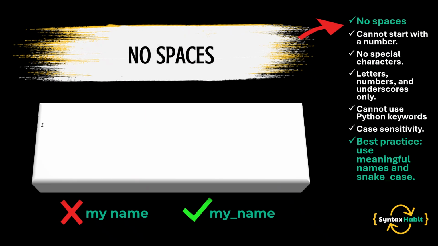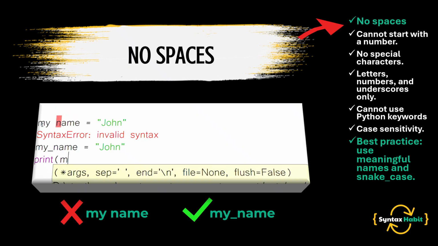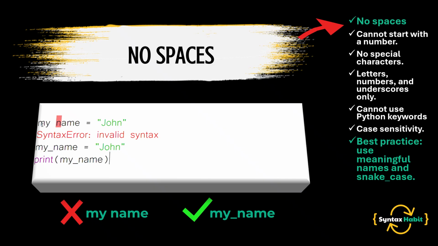The first rule is about variable names that contain more than one word. We want our variable names to be meaningful so that when you are reading your code or someone else is reading it, they can easily understand what the variable is storing. However, spaces are not allowed in variable names. Instead, the recommended approach is to use snake case, where you separate words with an underscore instead of a space.